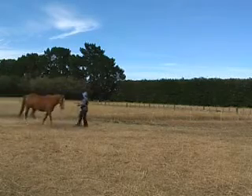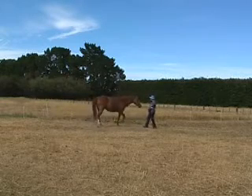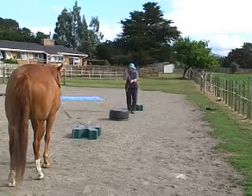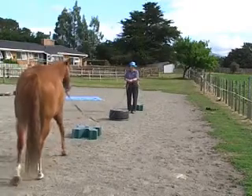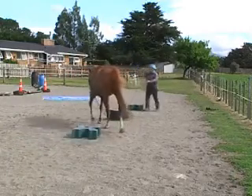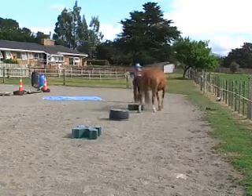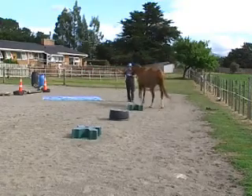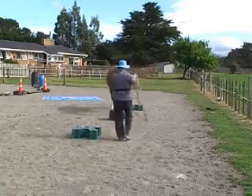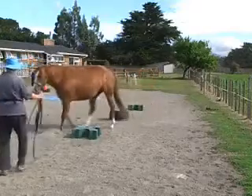This is a little bit hard to see because I was using a set camera, but I'm asking her to come toward me, to go one way and then the other way, and keep walking toward me and go the other way — so it's in constant motion. We're on a 28-foot line here, just using my arm cue right and left to get her to weave between the obstacles, asking her to change her bend as she comes around each set of obstacles.